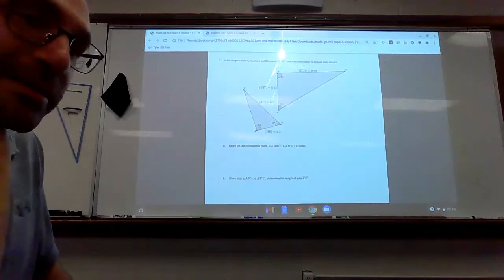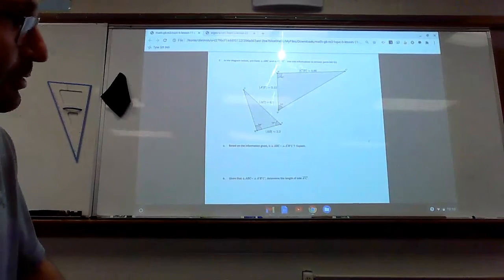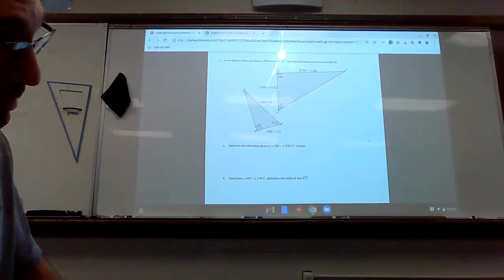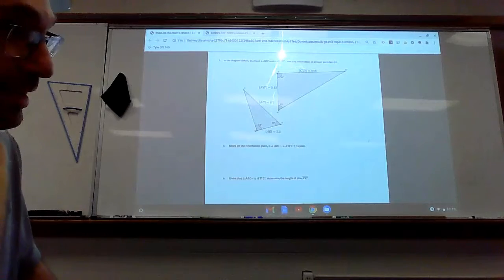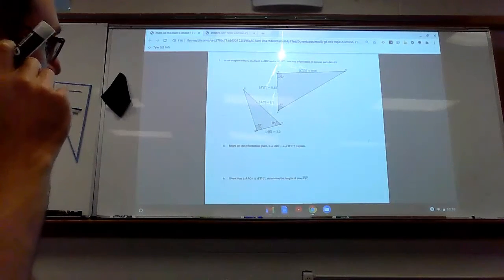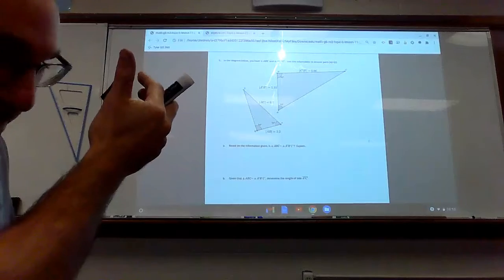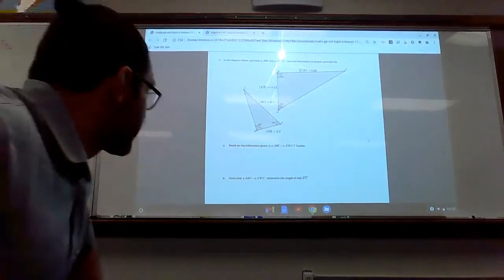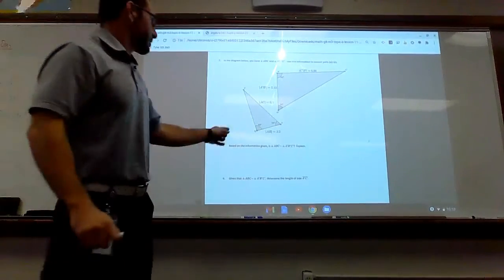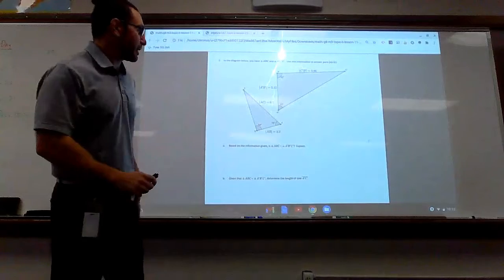Okay, the key to this is it's not angle. It's really called angle-side-angle, or side-angle-side, but you don't need to know that because, again, that's geometry. What you're looking for is to find an angle, a side, and an angle, or a side, an angle, and a side. This is actually angle, side, angle, because there are 2 angles and a side in between. Again, I'm getting ahead of myself.